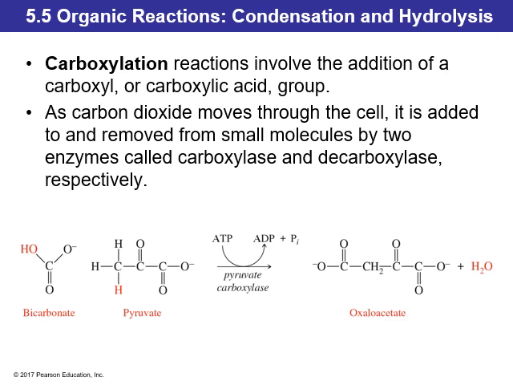The carboxylation reaction won't be on our test, so I don't expect you to memorize this one, but the carboxylation reaction is important biochemically. It allows us to add a carboxyl group, and this particular procedure is used in several different metabolic pathways. For example, this is involved in converting pyruvate into oxaloacetate, which is one of the steps in the citric acid cycle. So this is involved in metabolism.